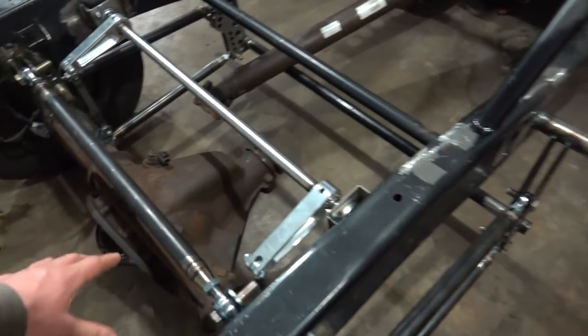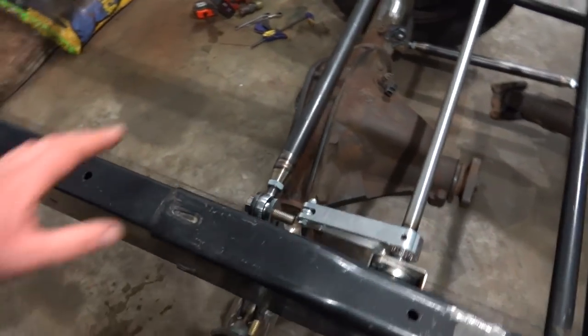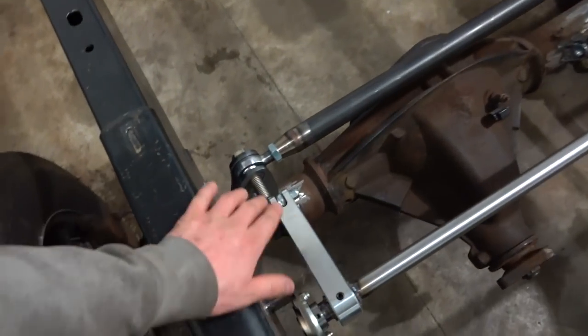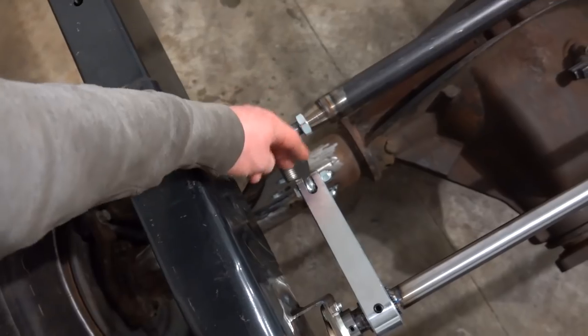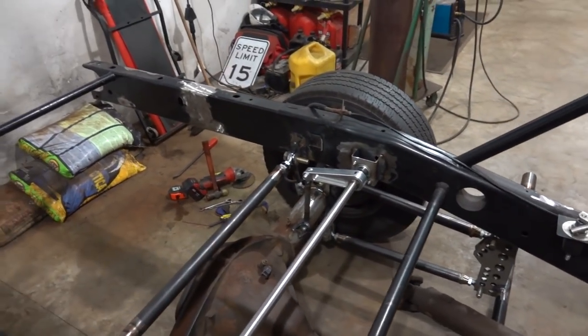I don't think it'll be an issue, as everything should stay kind of where it's at with our four link bars and all that. But if it ever becomes an issue, there's always other things we can do. We can always move the location of the axle back a little bit if we had to, but like I said, I don't think it'll be an issue. We will have a good extra 3/4 of an inch or an inch here of clearance once we cut that off. But other than that, I'm very happy with the result. I think everything looks good.